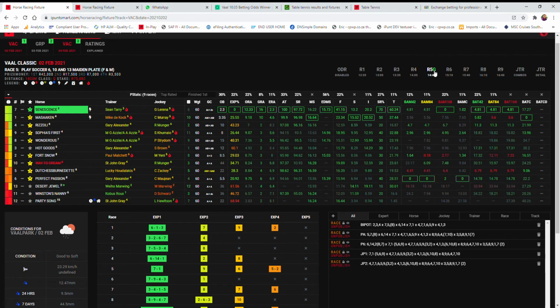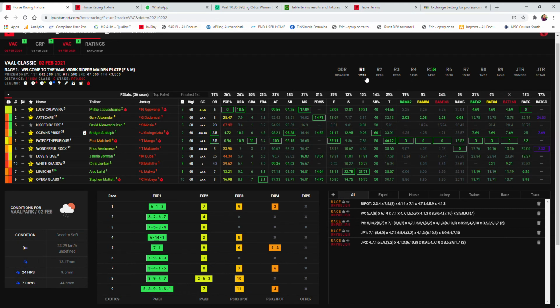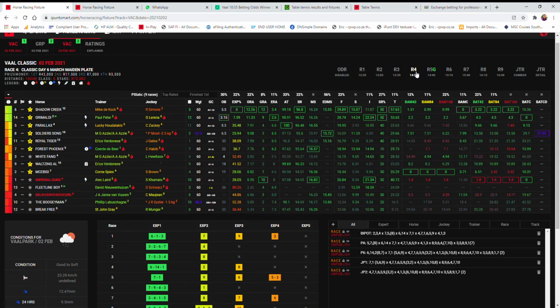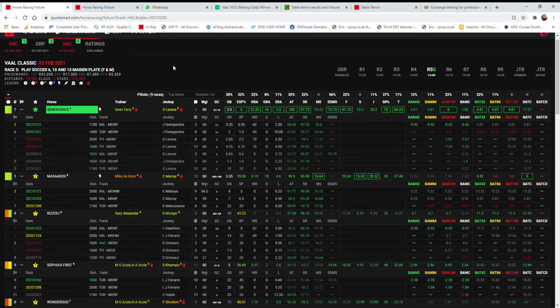In the 5th race here, I have Sean Terry with Senescence as my greenie. If I'm looking through the card for other Terry runners, then I see Kumo is a potential double here, so Kumo has got a decent chance as well. Then Sound of Warning, I don't know, but it is backed in the market. And the only other one is Senescence, the last for Terry for the day. I think 7 and 1 is the best ones to consider here.